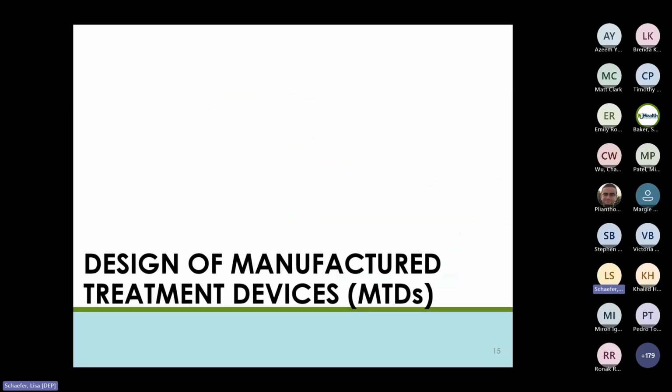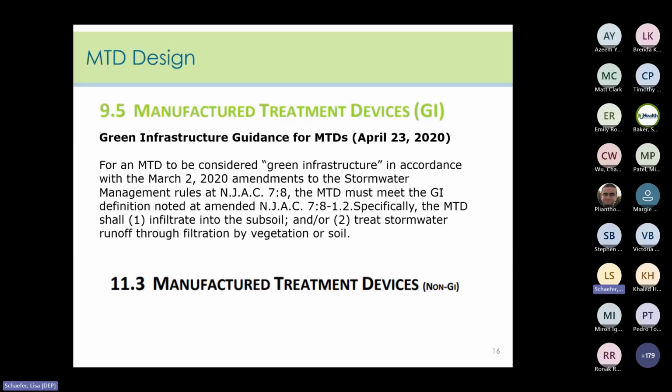All right, so now let's talk about the design that includes a manufactured treatment device, or MTD. Some of this information is a little repetitive, but we often see incorrect sizing calculations in our reviews. Therefore, we're hoping the emphasis will inspire a little extra attention be given to MTDs proposed for a project. All right, under the stormwater management rules, there are 2 major categories of manufactured treatment devices.